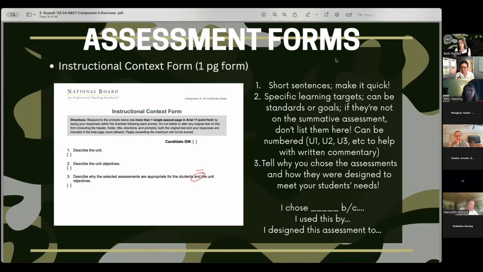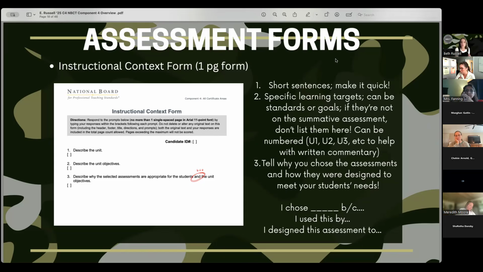This unit is for adding positive and negative integers. This unit is for blending vowels and consonants. This unit is for literary analysis on the book Of Mice and Men. Whatever it is, make it a couple of quick short sentences. Overall, they're going to learn a lot about your unit, but they just need you to tell.